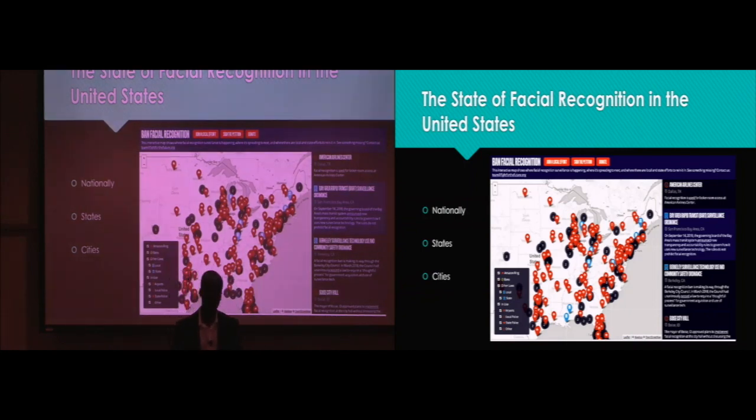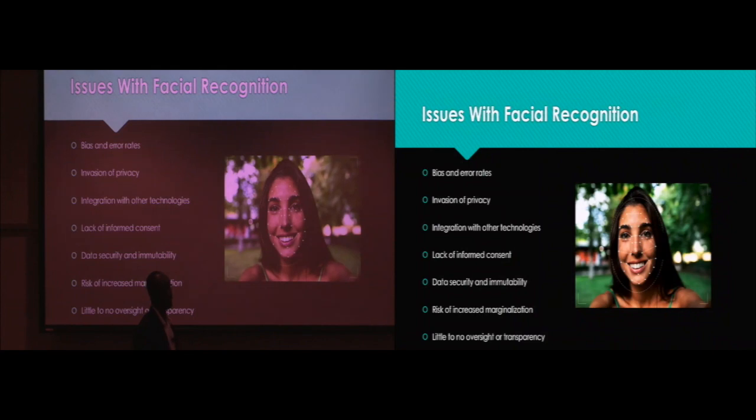Most recently, California Bill 1215 just passed, which prohibits law enforcement from integrating facial recognition with police body cameras. With facial recognition, you can divide it into passive surveillance and real-time. Passive is typically after a criminal incident has happened. Real-time would be if an officer is wearing a body camera and they're trying to identify someone in the moment. Real-time is notoriously less reliable. Hot spots city-wise are Las Vegas, New York, Detroit, and Chicago. Cities with blanket bans on public agencies using them are Oakland, San Francisco, Berkeley, which was just added recently, and Somerville, Massachusetts.